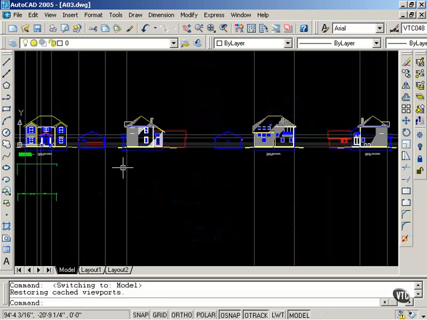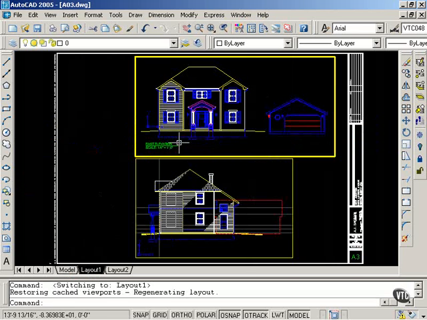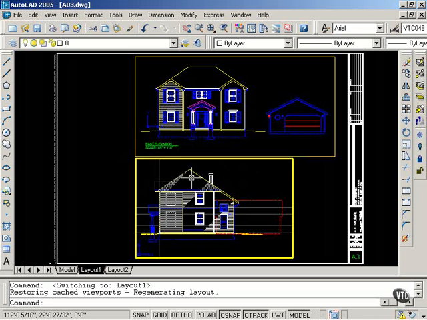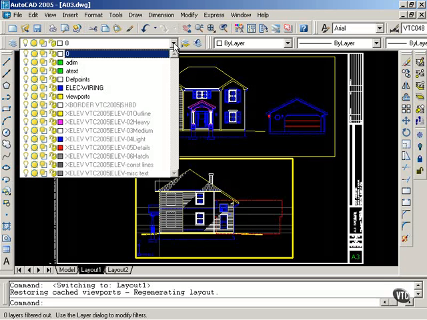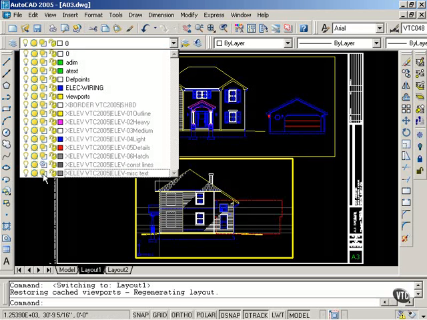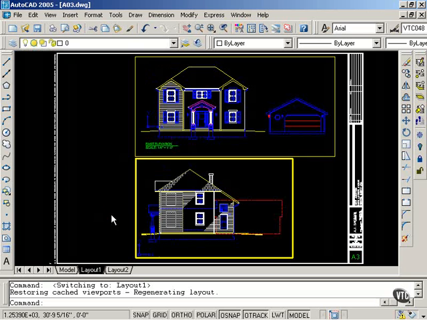If I go to Model Space, they are still visible here. Back to Layout 1. I will make the bottom viewport active, and instead of going to Layer Properties Manager, I will go to the pull down menu and select the same icon for the construction lines and for miscellaneous text, and they are no longer visible here.